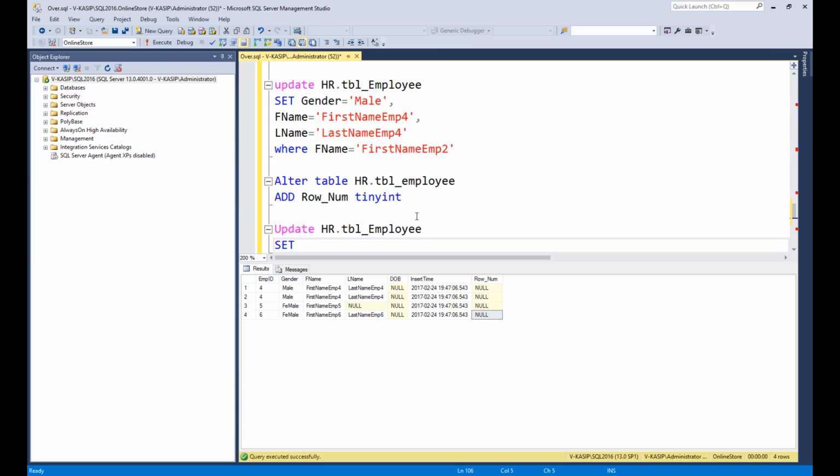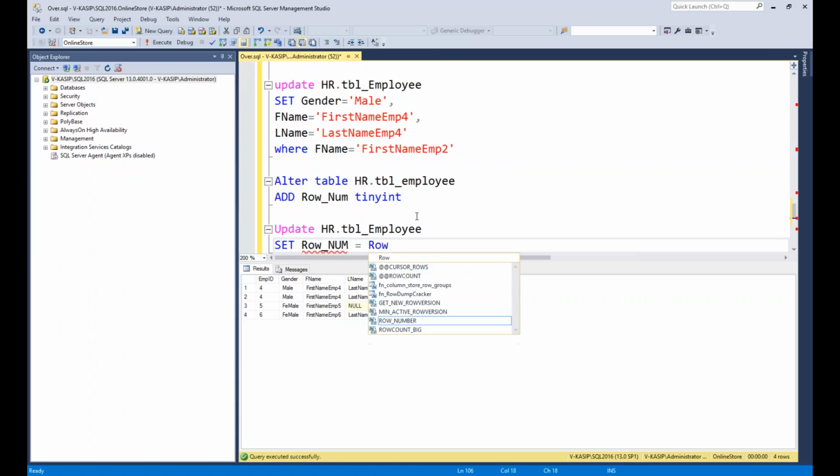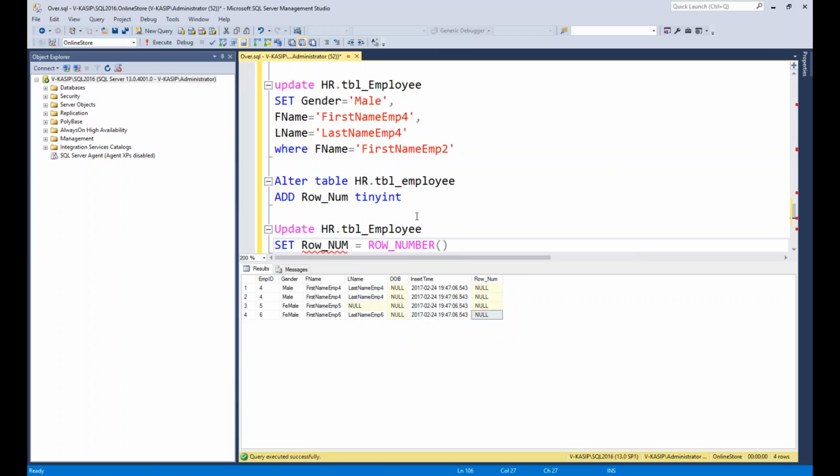Okay, SET row_number is equal to, okay, you need to use the ROW_NUMBER() OVER (PARTITION BY employee ID, okay, and ORDER BY, let's take order by empid, that's fine.